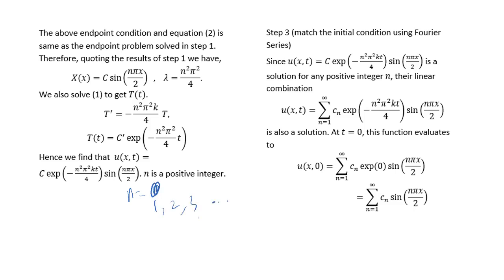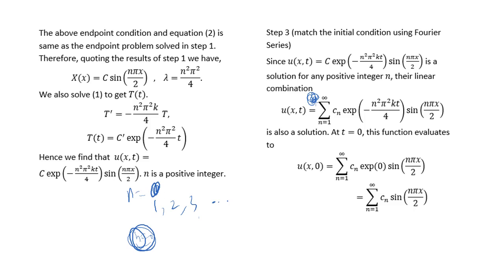Okay. And now step 3, what you do is, since that's the solution, now you can take the linear combinations of it. We start from n equals 1 because n starts from 1. If we found that n equal to 0 was indeed an eigenvalue, then this summation should be modified. You should put c0 plus cn like this, but we know that n equal to 0 didn't give us any eigenvalues or eigenfunctions, so that's left out. n starts from 1. So I simply took this and added them up.